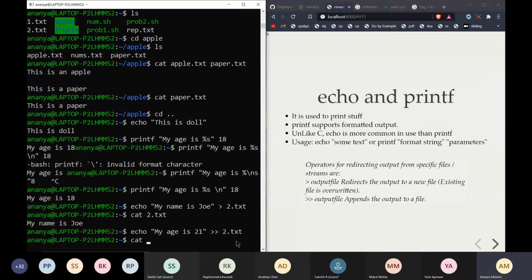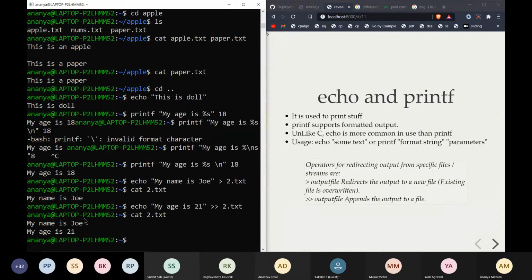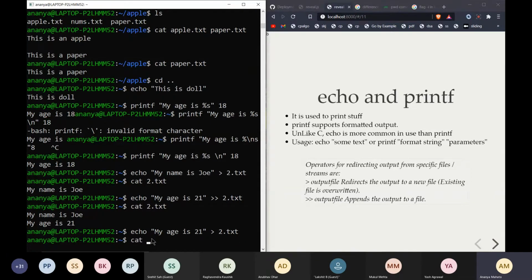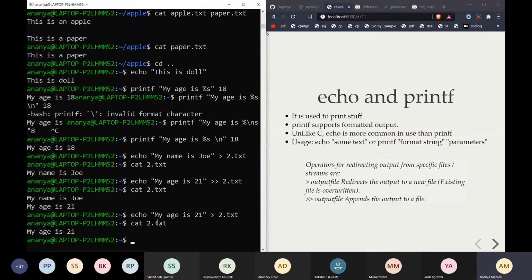Then I do cat 2.txt, and I'll have both the outputs over here. However, if I use a single greater than sign and then run cat 2.txt, I'll see only my age is 21, because this was the latest thing I added, and it overwrote all the things that were in the txt file and rewrote it with my age is 21.